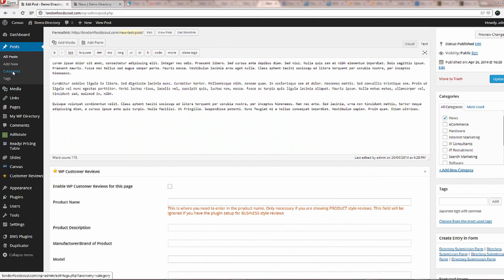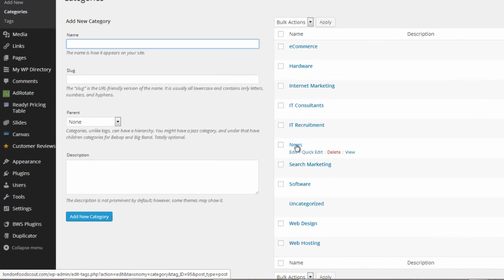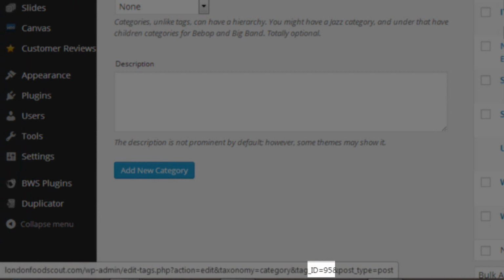Now if for some reason you should accidentally or deliberately delete the news category and you find that you want to have a blog on the site, you'll need to set up a new category and find its category ID. You can do that just by hovering over it, and in the bottom left hand corner of your screen you'll see a URL with the ID equals and then a number.